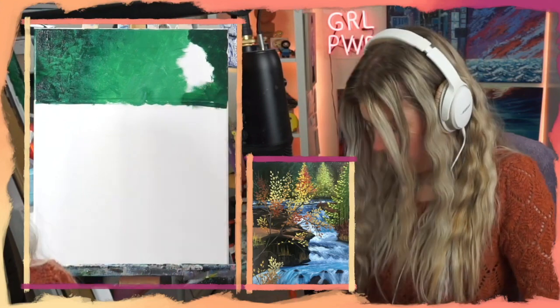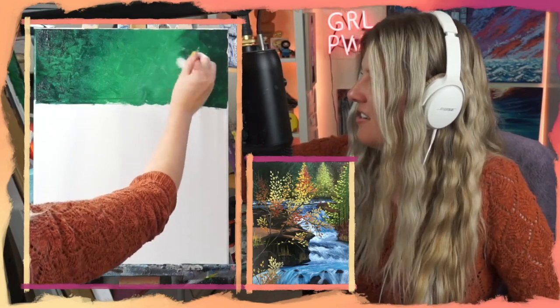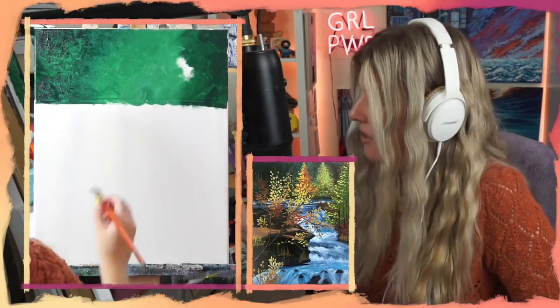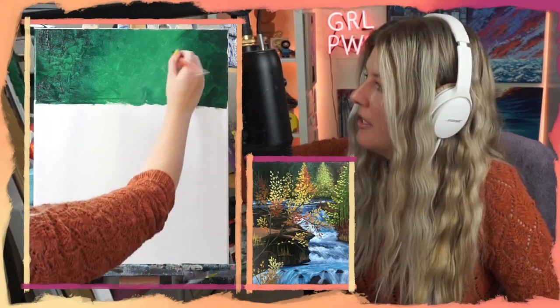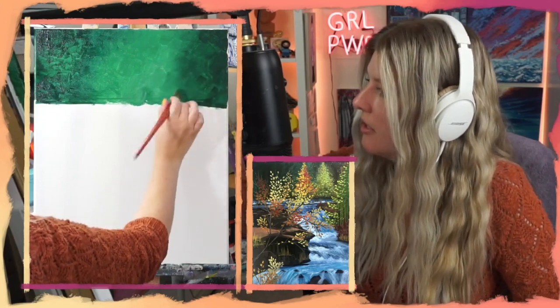So same idea. I'm just using my very quick, very chaotic strokes. Again, you don't need to go that fast, but at the same time, if you want to, you can, because we're not trying to do anything specific in here other than apply the paint in a nice textured way. So I'm just adding it to the side, and once again, you can see I'm blending it into the light green just by continuing the same brush strokes in between the two colors.